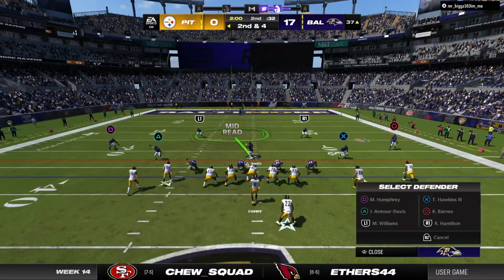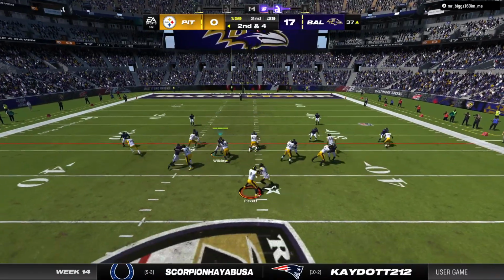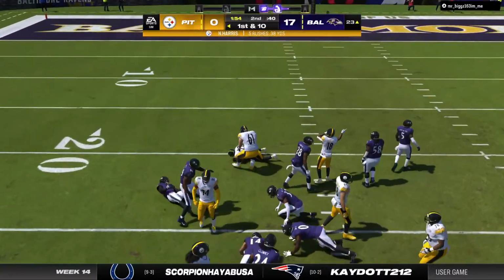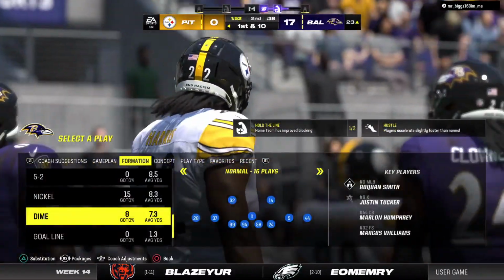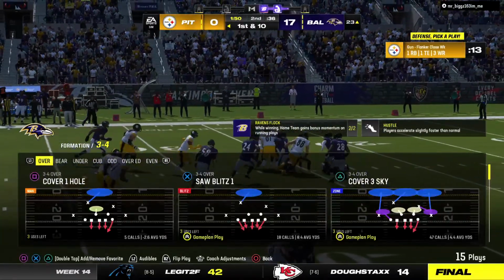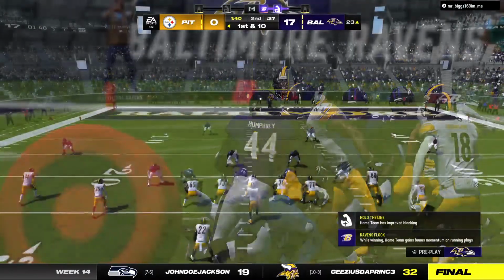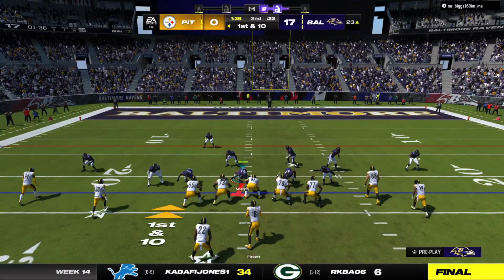So from the 37, here's a 2nd and 4. A run with Harris out of the shotgun. And brought down, but not before they're inside the 25. The Steelers picking up 15 yards there on a 1st down. And that's the big fella's MO right there. Running through tackles, keeping the sticks moving forward. This defense, if you don't bring 11 guys to the ball to try and get him on the ground, he's going to keep making runs like that. I feel the press box shaking every time he touches the rock.